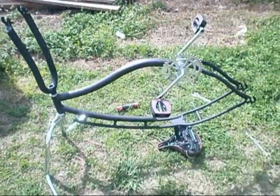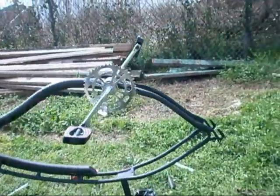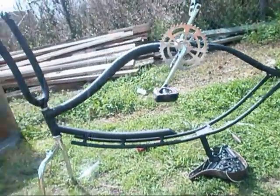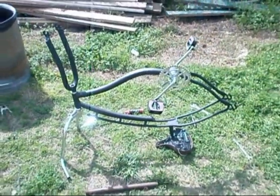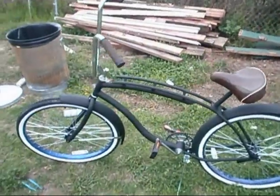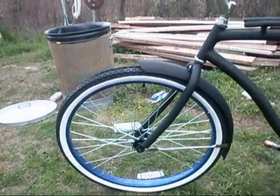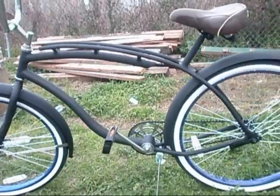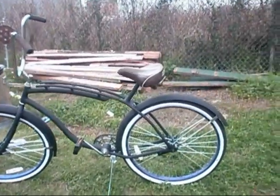We got the bondo work done and we're going to finish the assembly outside just because it's such a beautiful day. I love how it looks like it's just floating. I'm giving a couple more short clips as I get it together — back tire and chain, rear fender — and now it's done. I got some dust to wipe off. I gotta stop over at Gherkin's and get a basket. Look at that open frame — gotta love it.